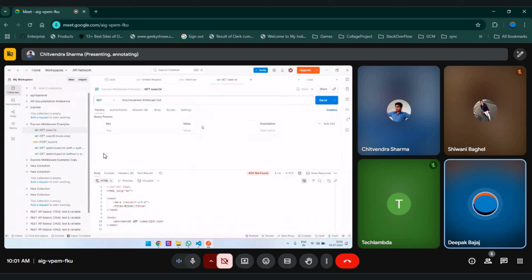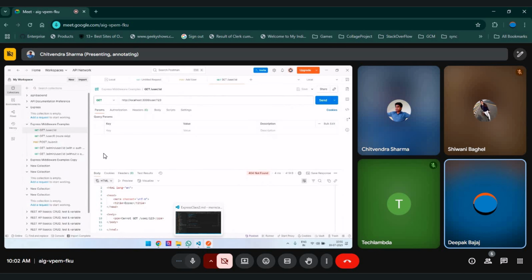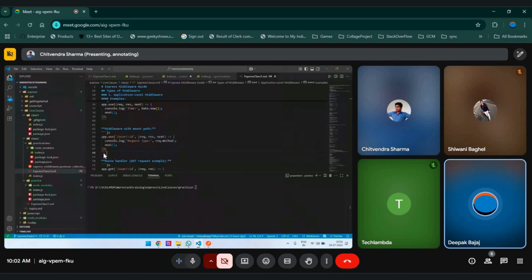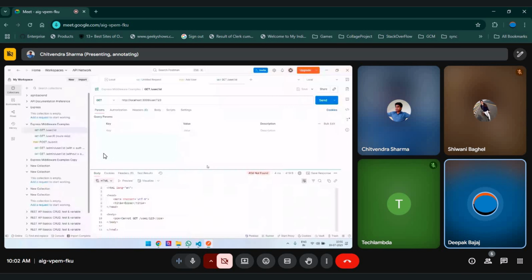What error is it giving us? User, cannot get. Okay, run. Do one thing, remove this user and 123 in the path, or just run your project first.